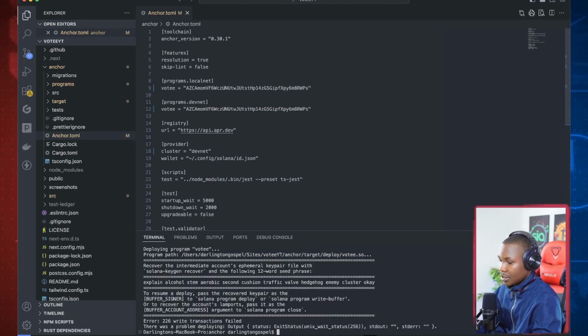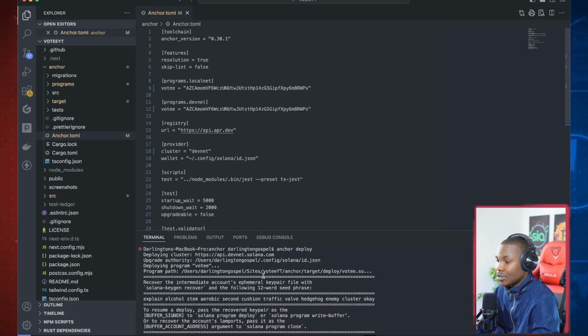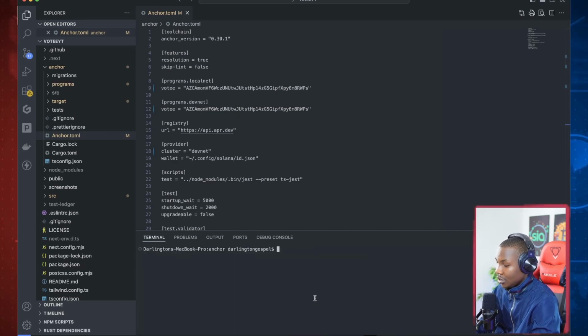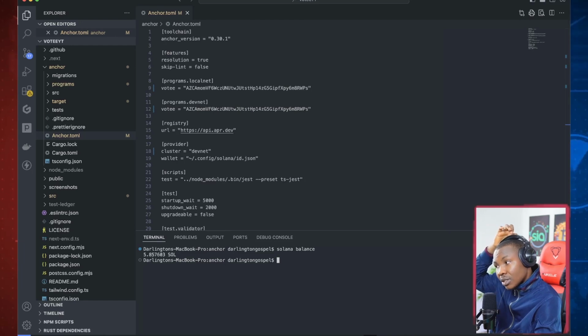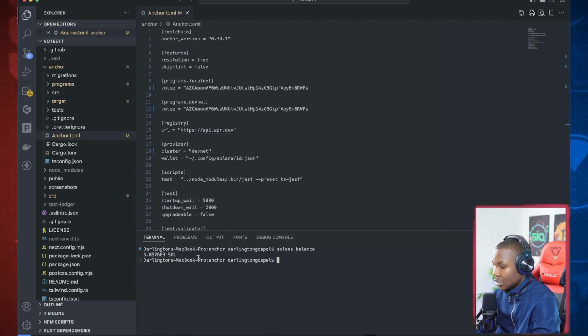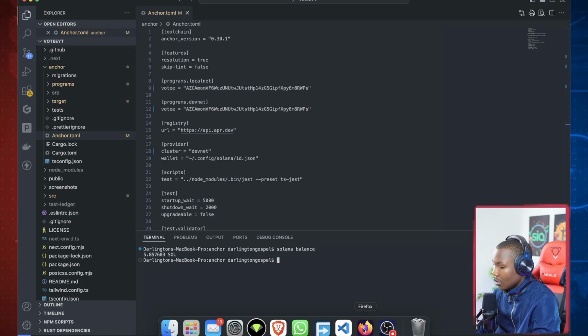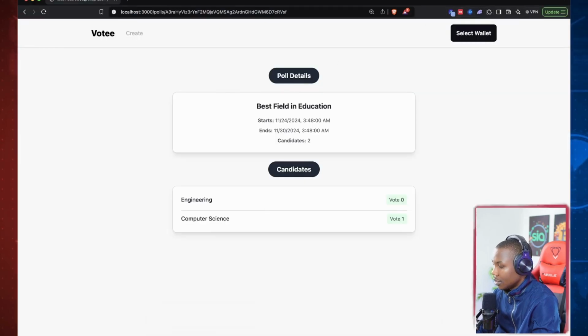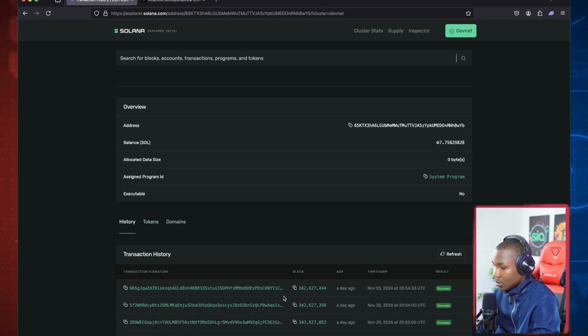So I am getting this error. This error also appears sometimes due to internet connection. It is also due to shortage in your Solana balance. So if I check my Solana balance now, okay, so this seems to be an issue sometimes. Network connection is a big deal in this. This is one of the things that I do face, but let me see if I can top up my Solana wallet. Let me see which one is my Solana wallet.